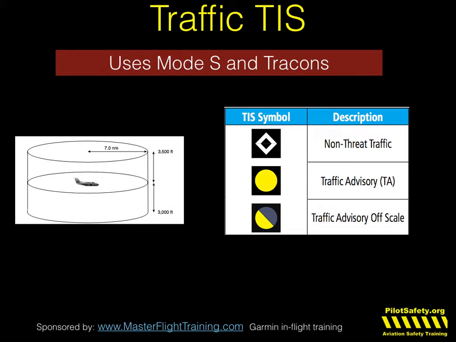So I want to talk about traffic. There's 3 possible traffics on a Garmin GTN. There's TIS, TAS, and FIS-B. FIS-B is the ADS-B. FIS-B is what y'all talk about when you talk about ADS-B traffic. TIS stands for Traffic Information System, and you need a Mode S transponder, and you need to be on a terminal area chart, meaning you're stealing the radar from a TRACON, but it does not talk to centers.